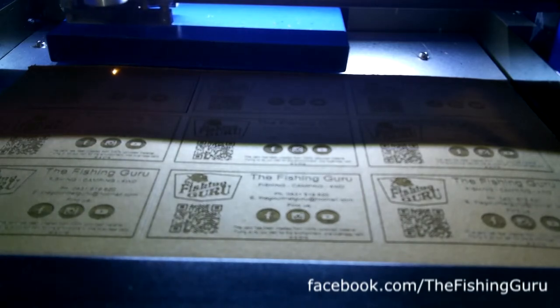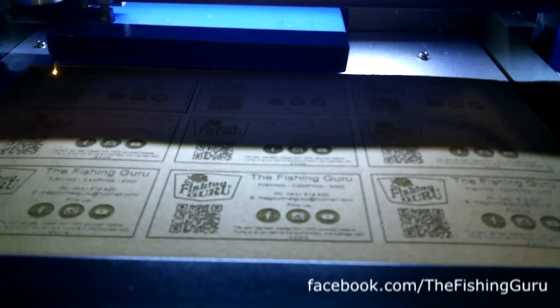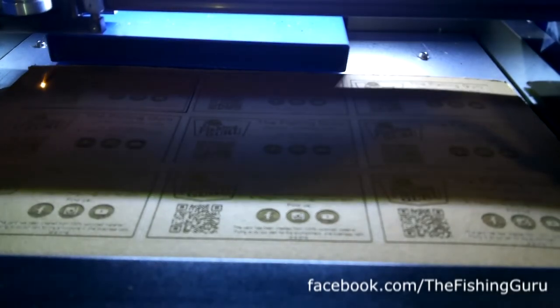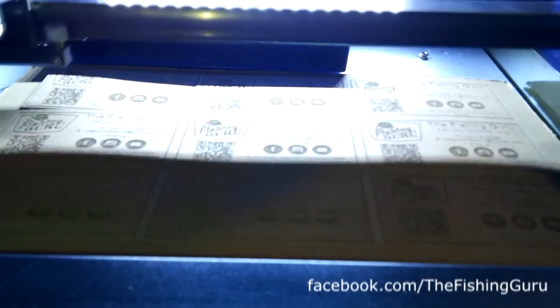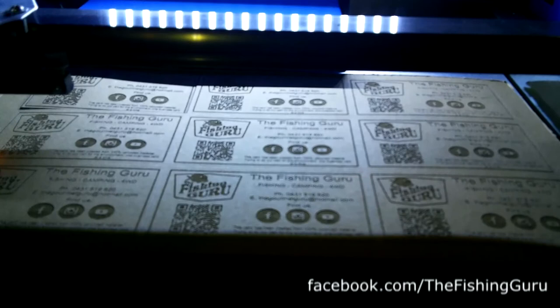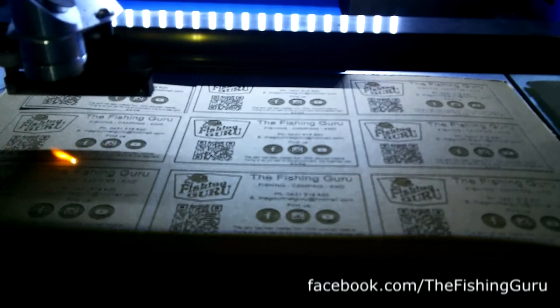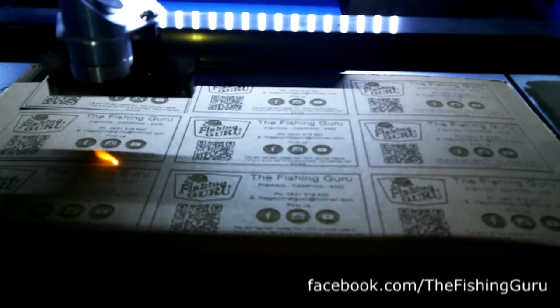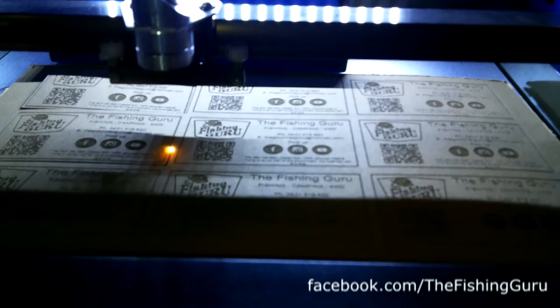We haven't left this machine the whole time, and we have a fire extinguisher handy as well, just in case. We have put another material in here previously, where we went a bit heavy on the cut power, and it did actually go up. So yeah, just be really careful with that one. But you see here that it's not going to take very long to knock out 9 of these, so we'll come back in a minute with the finished product.